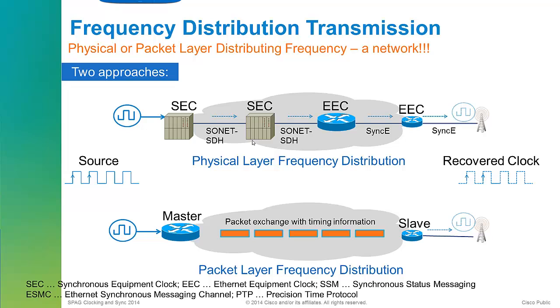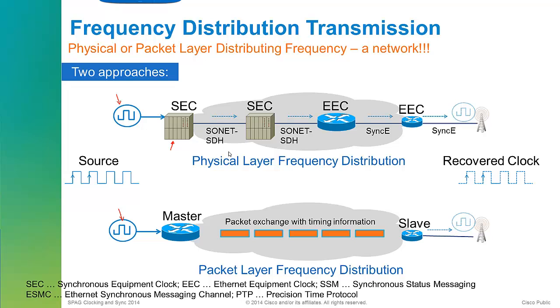We'll spend a couple of minutes on this slide. Here we have our sources. We have our source signal. So we have some sort of BITS source or some sort of primary clock that is able to give us a frequency source, and we plug it into a network element sitting here. Now, don't worry too much about the terms above these devices, but basically when you see a SEC or an EEC, that's the clock quality that you would associate with a normal router.